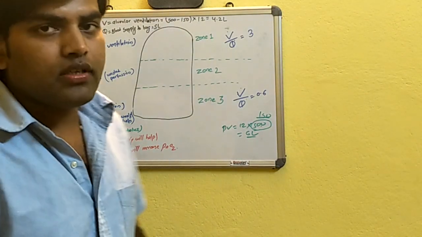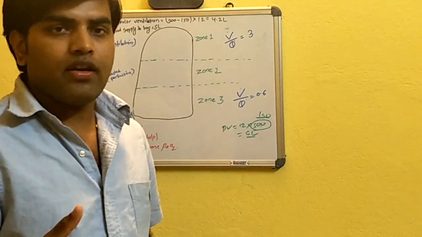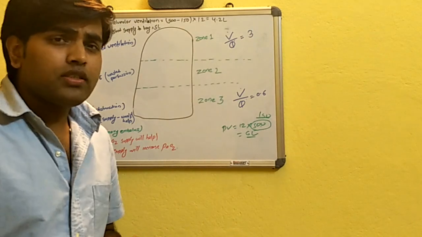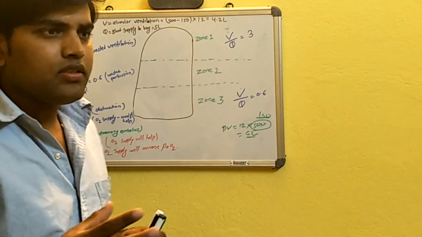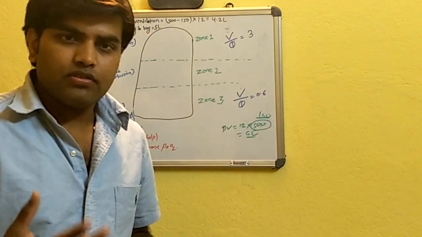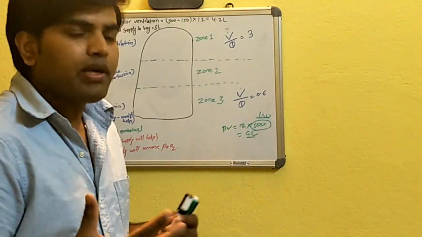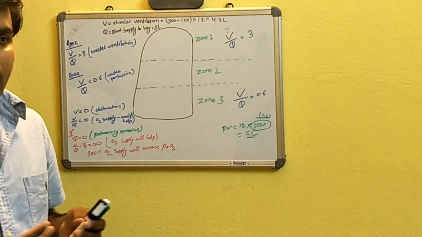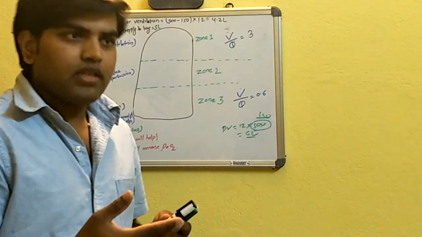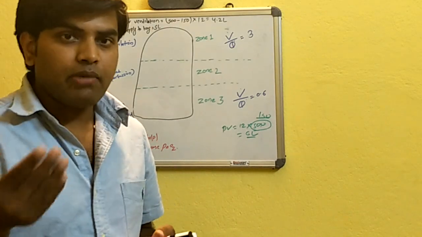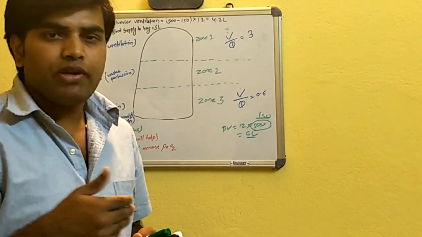Hello friends, today we'll discuss ventilation and perfusion and their ratios. Ventilation has two types in our lung: pulmonary ventilation and alveolar ventilation. Pulmonary ventilation means the air going in and out, that is normal tidal respiration multiplied by the number of breaths per minute. Usually we take 12 to 18.